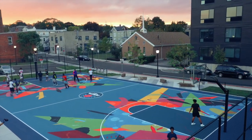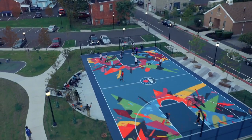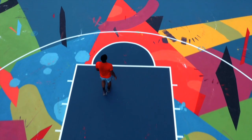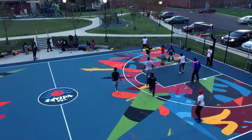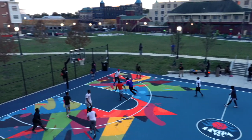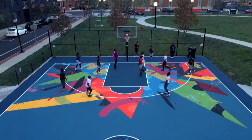If you notice, instead of doing the whole court as one big solid motif of space particles, there are two opposite sides that might look similar, but they're totally different. I think that, once again, is influenced by basketball, street ball. When you're playing, you can know the rules of the sport, but it's the extra flavor that you got that makes you stand out even as a player. So I wanted the end piece to reflect that.